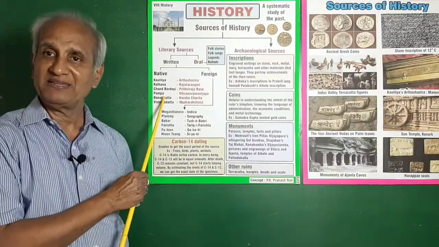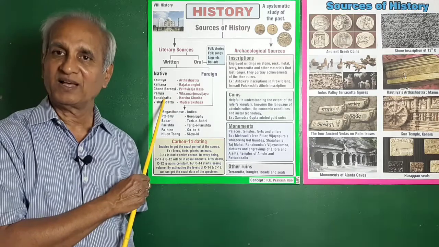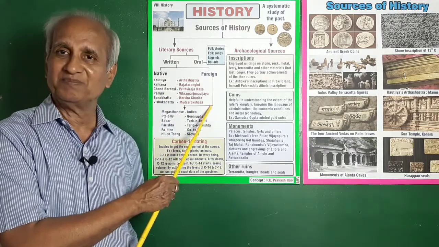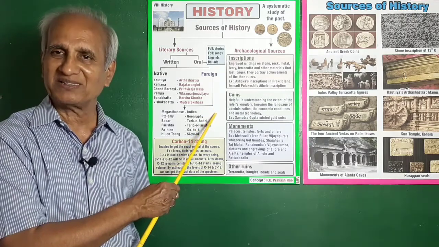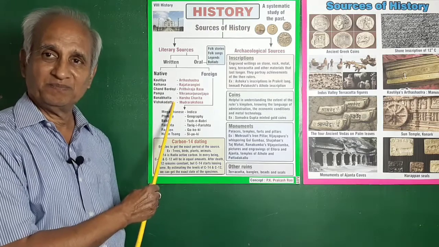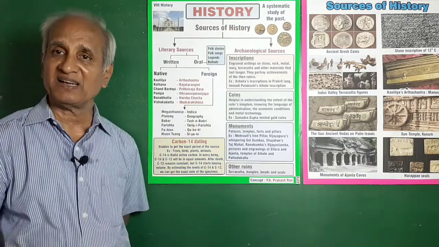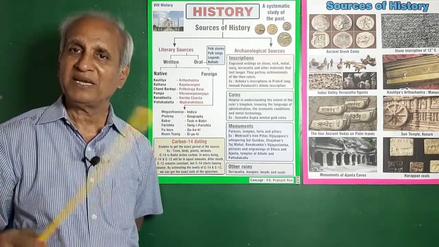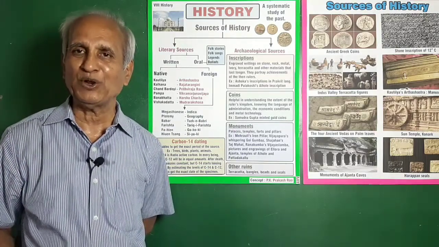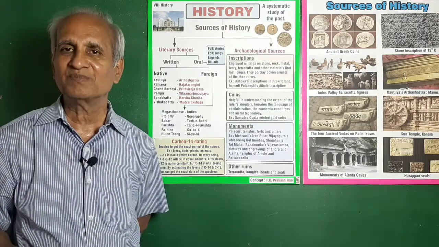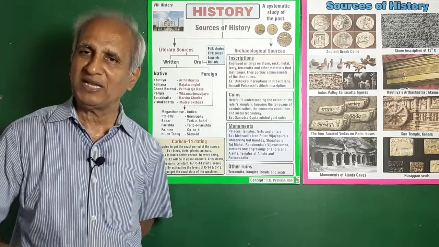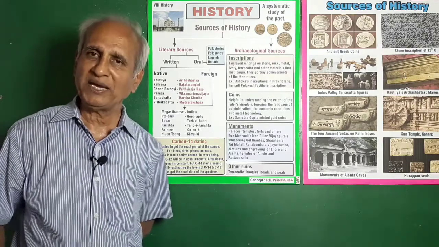Pampa is from Karnataka. Pampa had written Vikramarjuna Vijaya, a great work. Banabhatta, he wrote Harsha Charita. You can make it out. It is Harshavardhana's rule. How did Harshavardhana rule? Another great king the Indian subcontinent had seen. They almost ruled the entire country. It was a united country then.